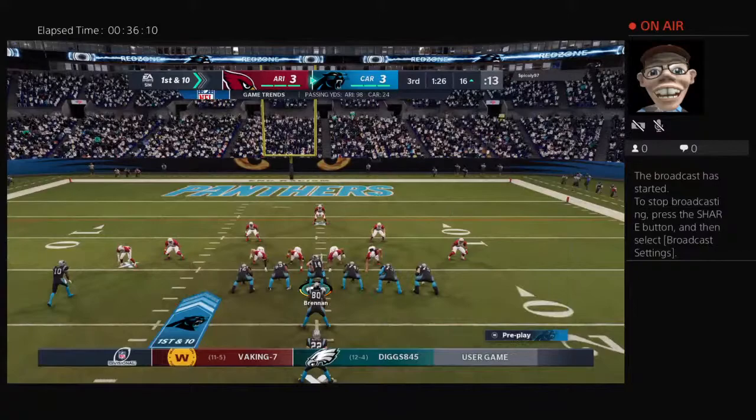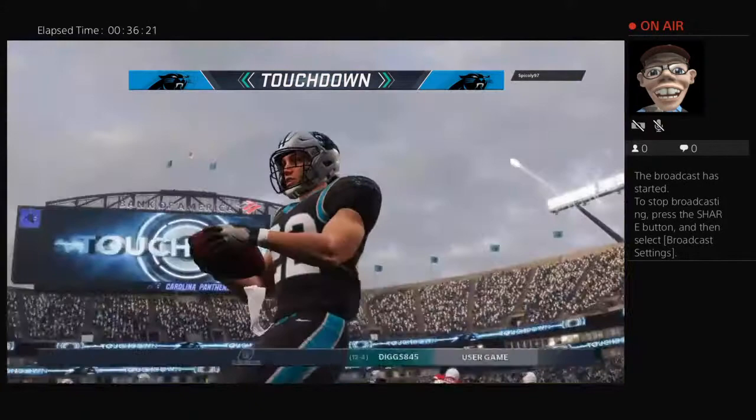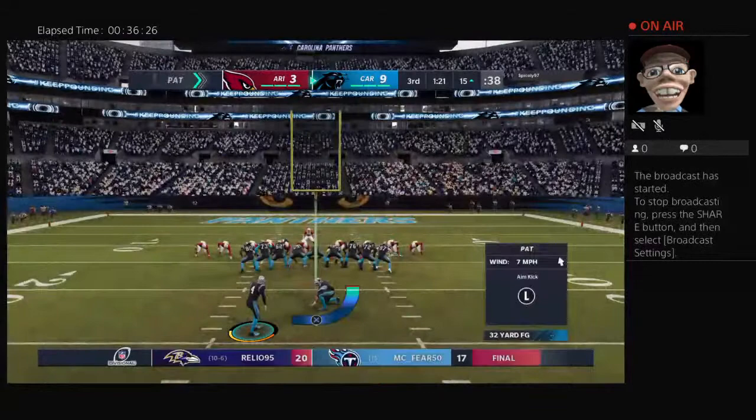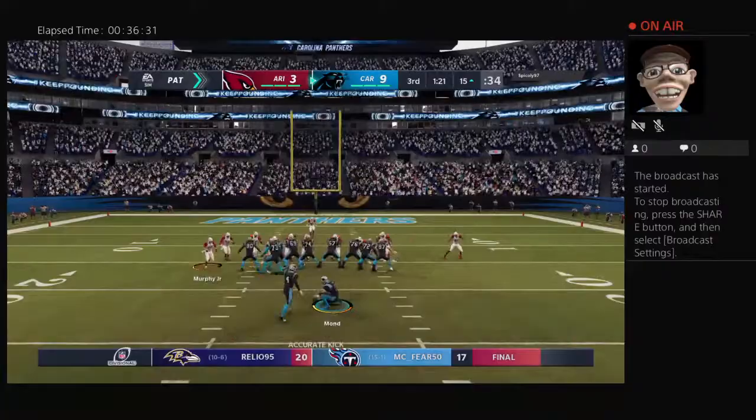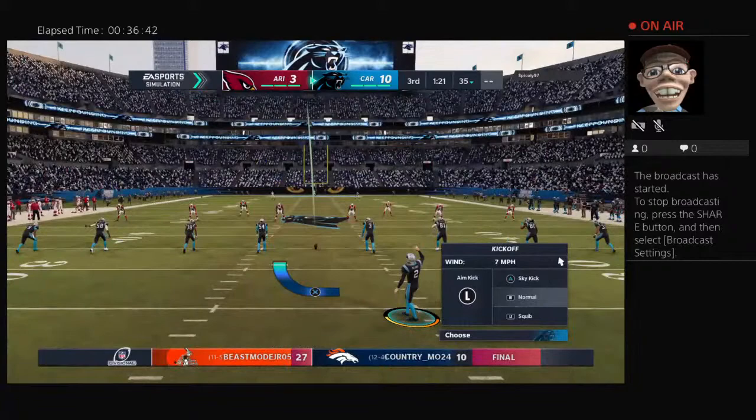On the ground, McCaffrey, and he will take it across for the Panthers' touchdown. A 16-yard touchdown run, and the Panthers have taken the lead. People always talk about one of his biggest strengths running the football, vision, and he found the spot there, went into the end zone. You're exactly right about that. It wasn't just the vision, right? Once he saw the gap, decisiveness, made up his mind, and about the power to finish the play. Not only did he get good blocking, he created his own space as well.